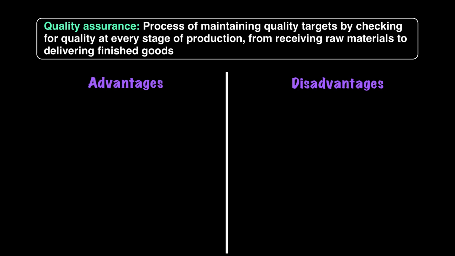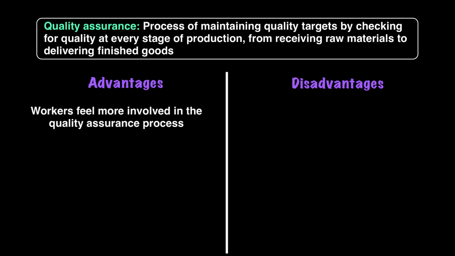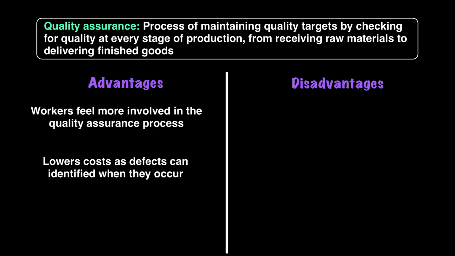And with quality assurance, what you're additionally doing is that you're giving the workers more responsibility. And we've seen in our discussion on HR that more worker participation, more empowerment will lead to more motivated workforce. So the workers feel more involved. And since every worker checks for defect at every stage of production, let's say the first stage was where the mistake was occurring, and if the worker can identify it there and fix it there, then you lower your cost, because the defective products will not make it to the finished stage. They will be fixed where the mistake occurs.